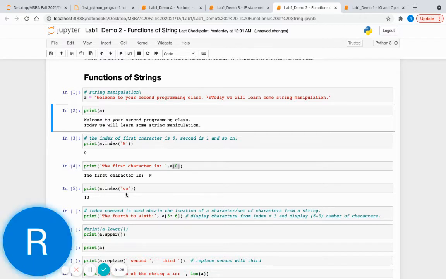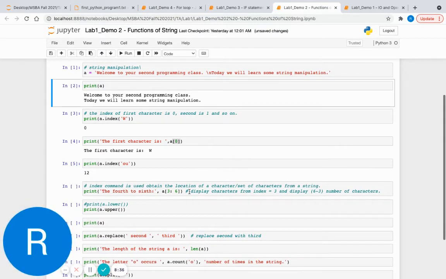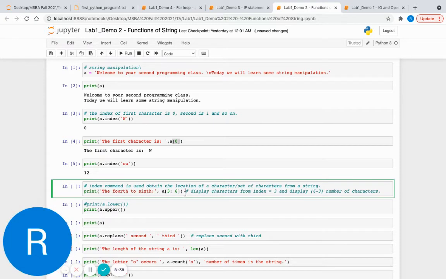So it will be the 13th one over here. I prefer not to spend time counting here. So you can definitely look at the location of the string inside another longer string over here.